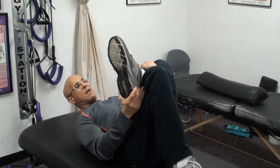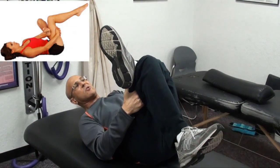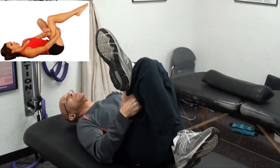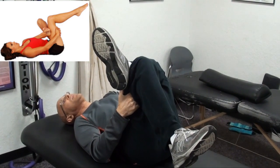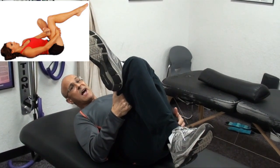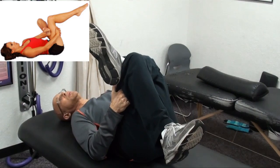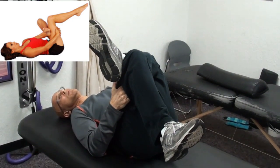We're going to bring one knee up, and we're going to bring the leg behind the knee. And what we're going to do is we're going to take our hands behind the knee and we're going to pull it towards our chest. And as you pull it towards your chest, you're going to feel the pulling and the burning on the opposite buttocks. Okay? And you're going to hold that stretch about 20 seconds.